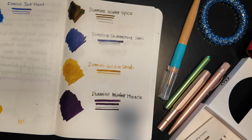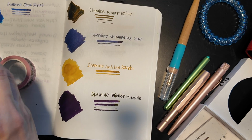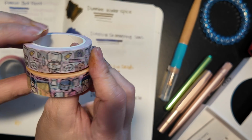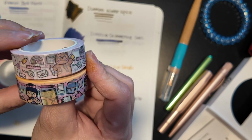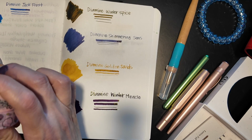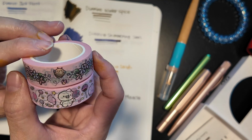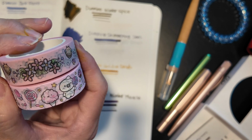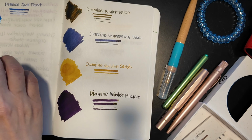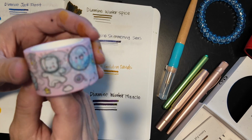And then these are the washi. Okay, so for a stationery lover, there's just no way that I could avoid getting these too. I find that her prices are very reasonable compared to other shops, even though the shipping is not my favorite, but it all kind of evens out, and they're just so cute. And trying to get this on a secondary market, forget it. The prices are so jacked up, so it's just easier to get all the ones that I like rather than being indecisive and then spending an arm and a leg trying to get something in the future.